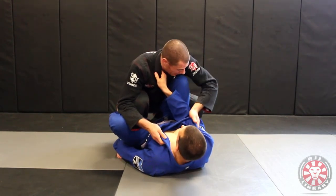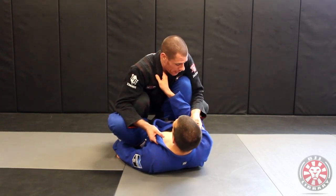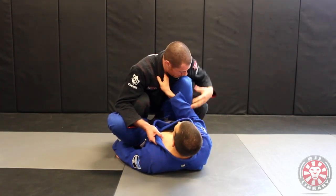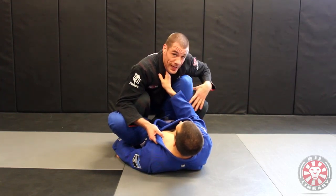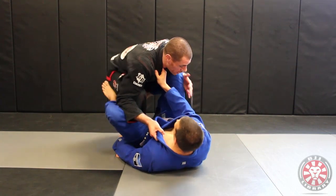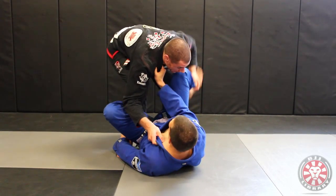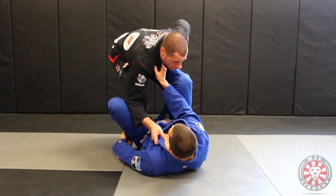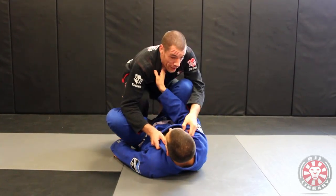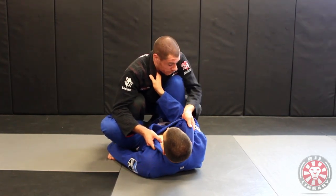Now, I'm sitting low and I have this kind of control, and I'll kind of pull him a little bit too. And due to the feeling of having your leg compressed like this, many people are gonna try to push into you to work space to get their foot back out, okay? So when I feel that resistance with his knee, it's gonna make it very easy for me to cross his leg over, okay?